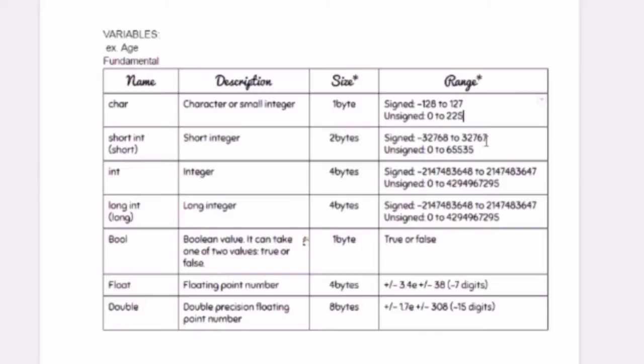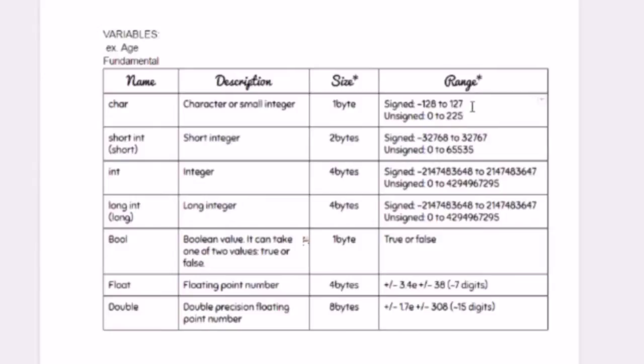Well, signed, which all variables are by default, means that it can be negative. You see, negative 128 to 127. Unsigned means 0 to 255. It still has the same range, but notice that one can be negative and one can't. Whenever you see unsigned, just know that it means it can never be negative. If you try to give it a negative, you get some weird number or a compiler error. Your program will just crash.